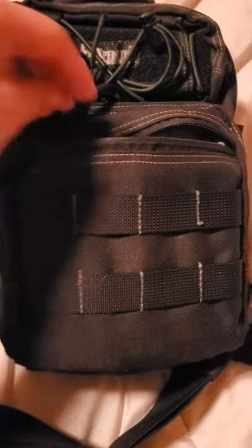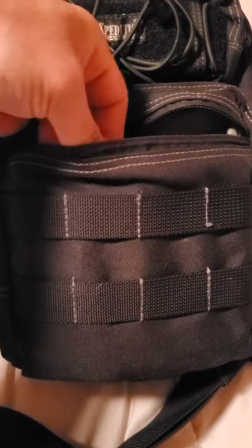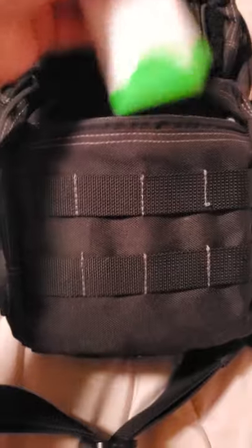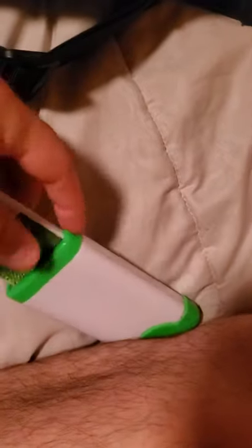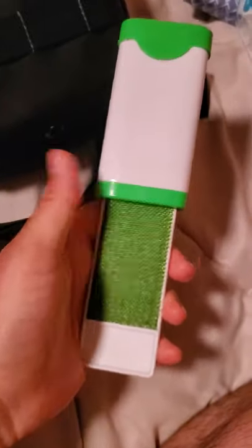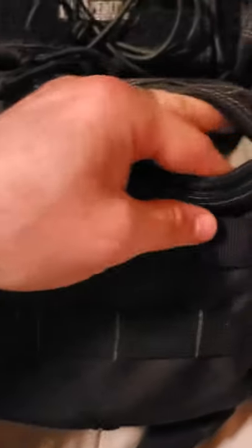I do have two cats, but I don't have lint all over my clothes. But when I do, especially the black ones, I put a lint roller in here. This is my little travel one. And this is really cool because it kind of cleans itself off when you slide it in and out of here. And then you can empty it by taking this off. So I have that in there. And that's all I have in the front pocket here.